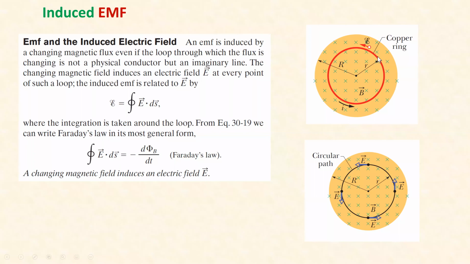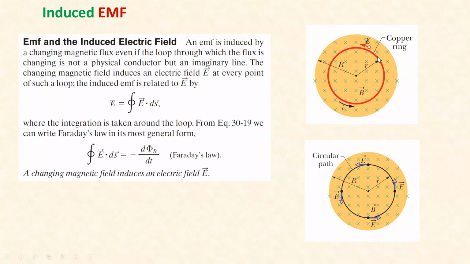And then here will be an accumulation of positive charges and an accumulation of negative charges on this side. And these positive and negative charges create their own electric field, and the electric field also will be in the downward direction and applies a force downward on the positive charge. So because this side becomes positive, you can imagine this is positive charge, so it will be repelled this way.